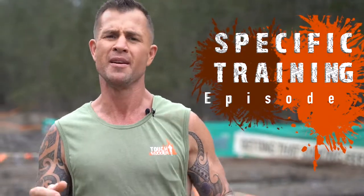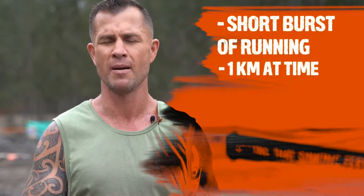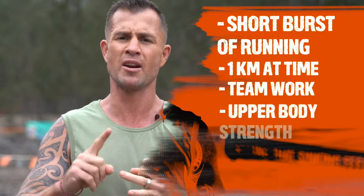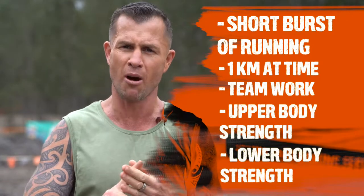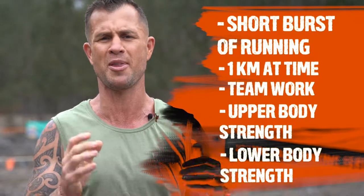So by that I mean, if you're training for a marathon, there's no use jumping in the pool and starting to run. The same as preparing for Tough Mudder, there's no use jumping out on the road and running for 20 kilometres. It's going to leave you underdone. For this event, we need short bursts of running, only about a kilometre at a time. We're going to need teamwork, we're going to need some upper body strength, some lower body strength, and I need to prepare you for getting through mud and things like that.